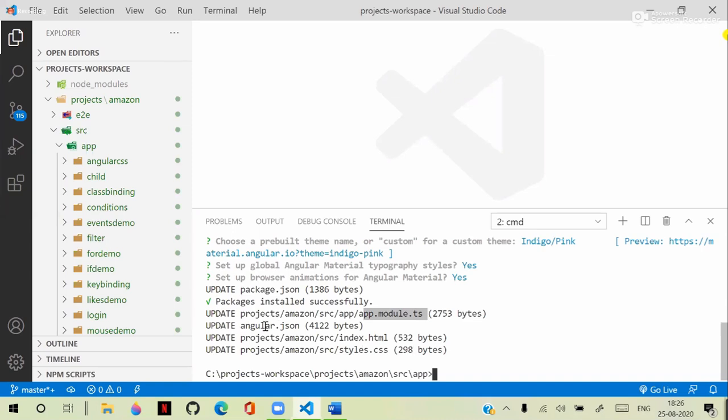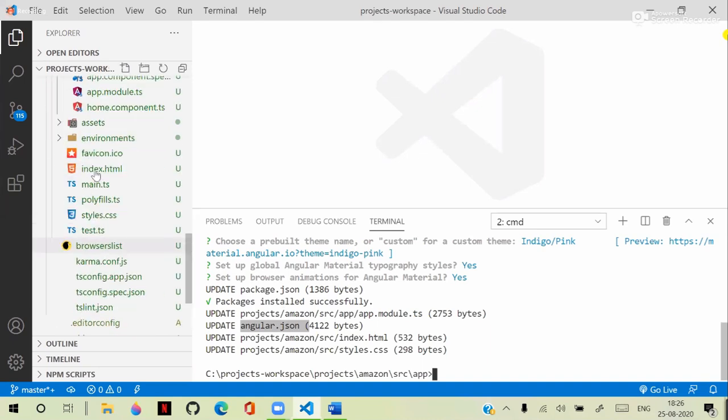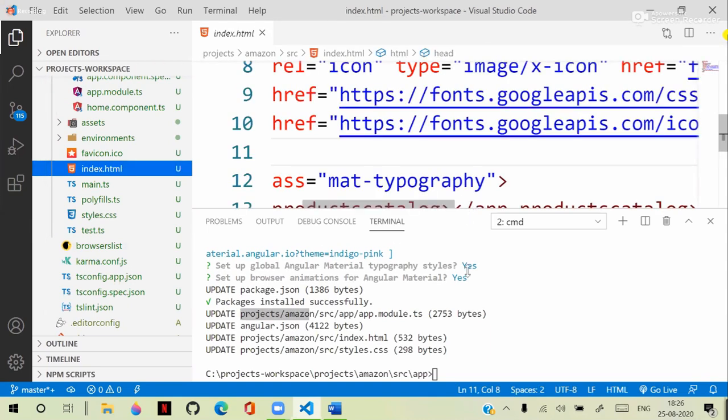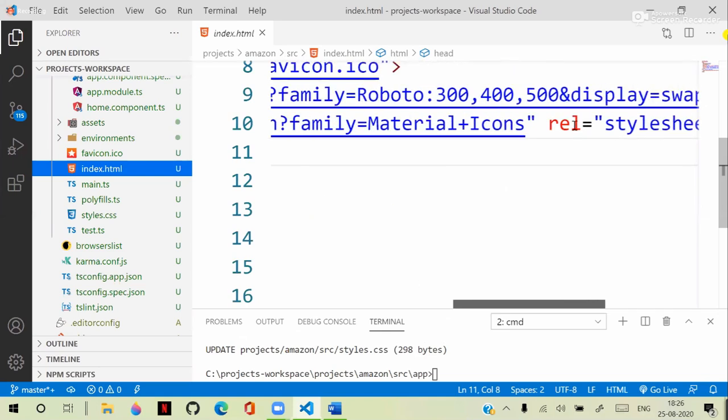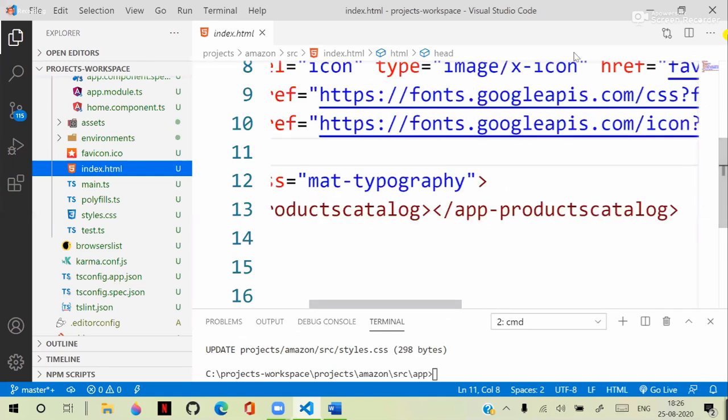Angular JSON is updated because package-related version details will be in Angular JSON. Index.html is updated, and you can see some new fonts are added, icon-related fonts.